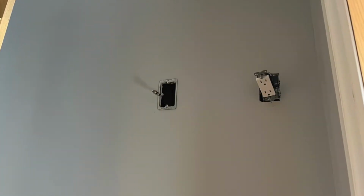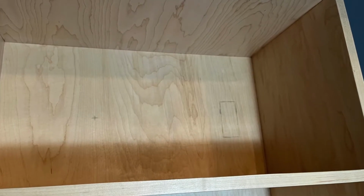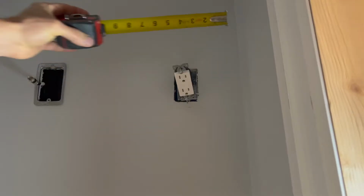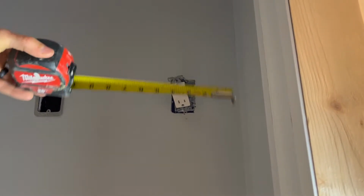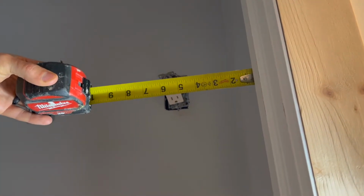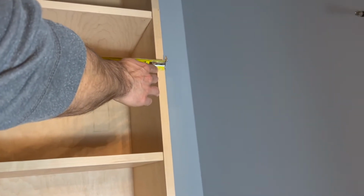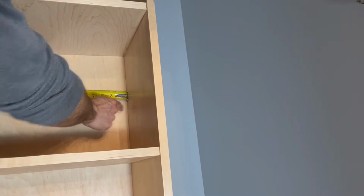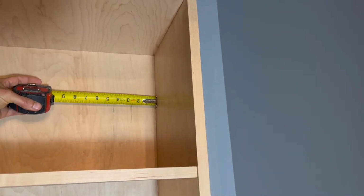So a couple remnants from the old space that we converted into this closet were an outlet and a cable. So we wanted to cut out holes to be able to access these 2 things in the cabinet. So we measured the distance from the wall to the outlet, subtracting the depth of the trim, as we were going to have the bookcase rest against the trim, as well as the edge piece, and then using the remainder to exactly pinpoint the edge of the outlet, which you can see drawn on the back of the shelf.